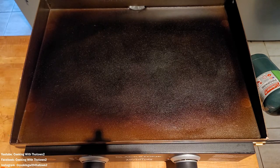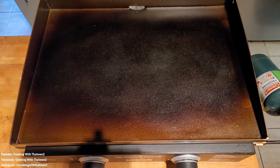I do kind of want to figure out how long this will go, but we're going to go ahead and do the first cook on here. Probably just cook some simple bacon and some onions, just to get some more flavor into the grill, and we'll be right back. All right, let's go.